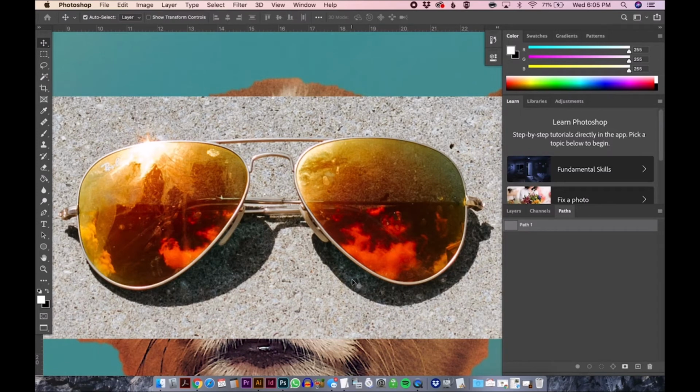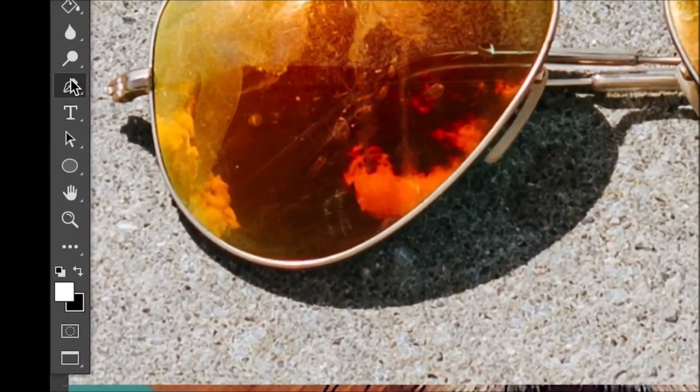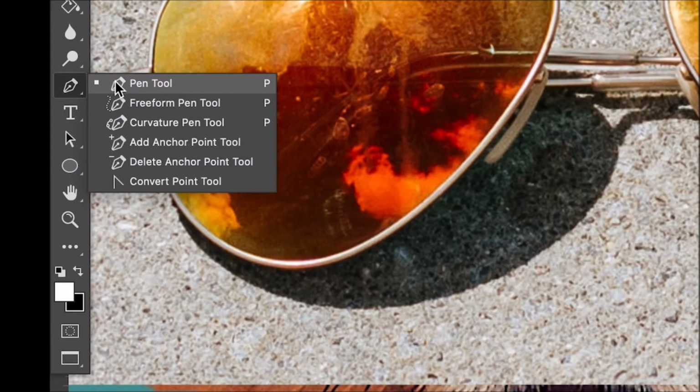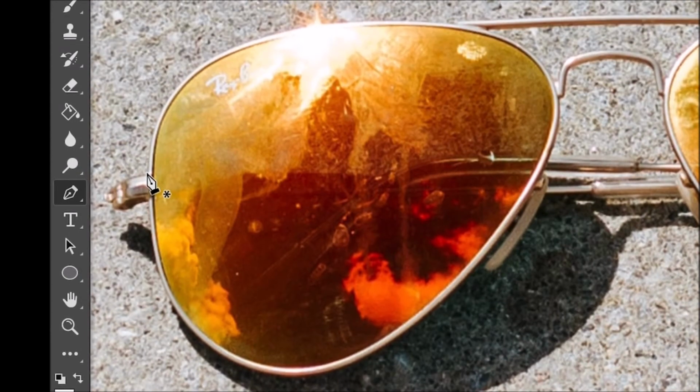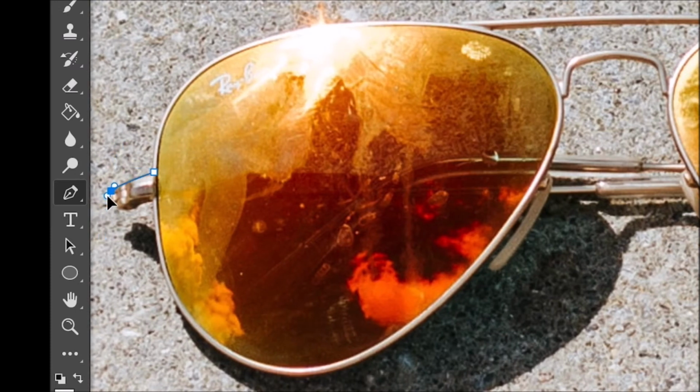The Pen tool is great because you have the most control of any other selection tool, and I'll show you what I mean. So press P to get to Pen. You can also find it over here on the toolbar. We want the first option, that Pen tool. And I'm going to look for a nice starting point. A great place to start with a pen tool is in a sharp edge. So I'm going to click to start my path. And what I'll do is I'll click to set these anchor points. And you'll notice that as you set them down, you can kind of pull those anchors to control what your next path will look like. So I'm just going to be really careful here, and I'm just going to start outlining.